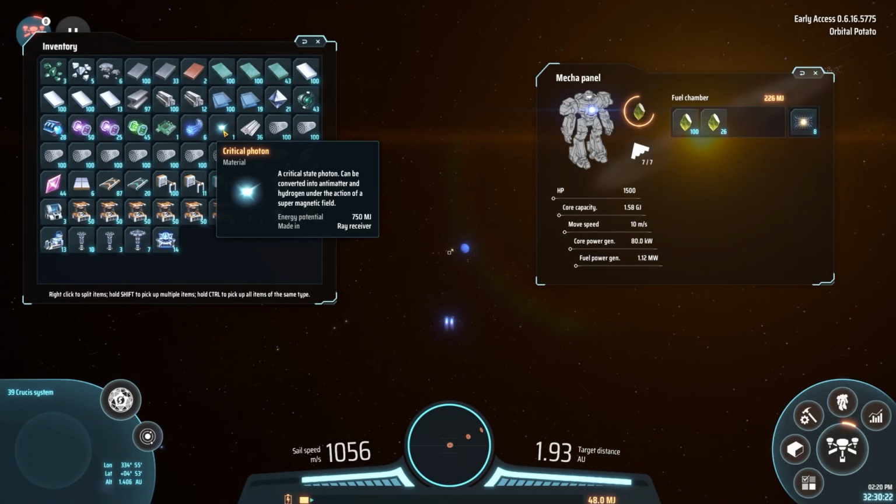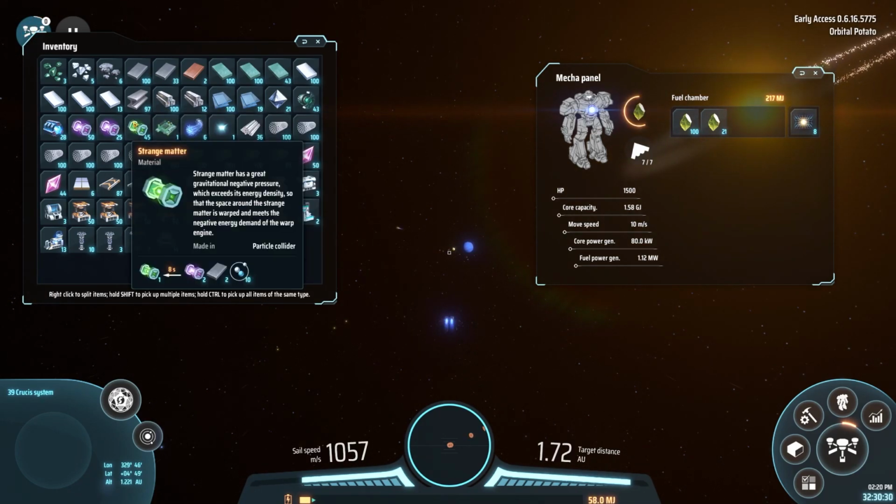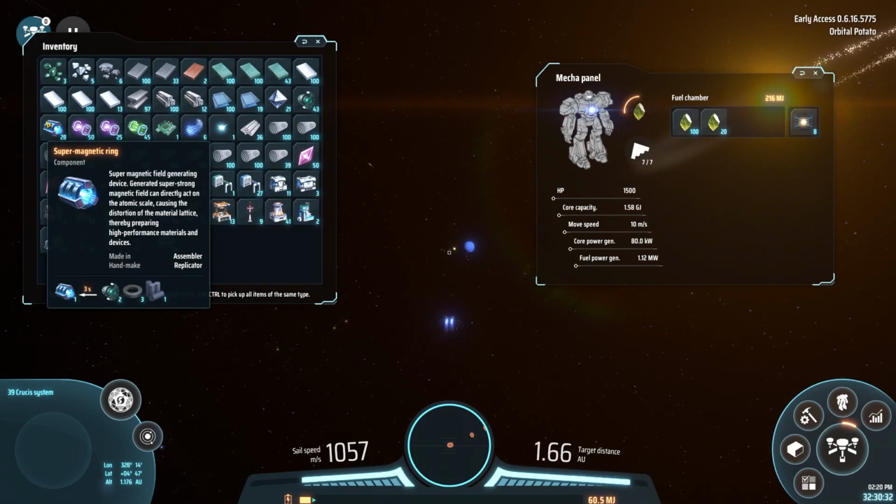I want to get antimatter stuff up and running. I want to do some critical photon research, or research in that vein. What else? Strange matter is probably not super useful.